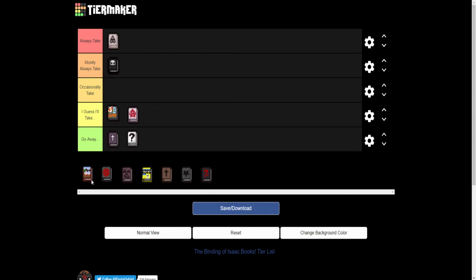But the Monster Manual. Monster Manual. Oh, this one's tough. Because of all the mobs that have been added to the game, it actually has gained power. It has gained usability.